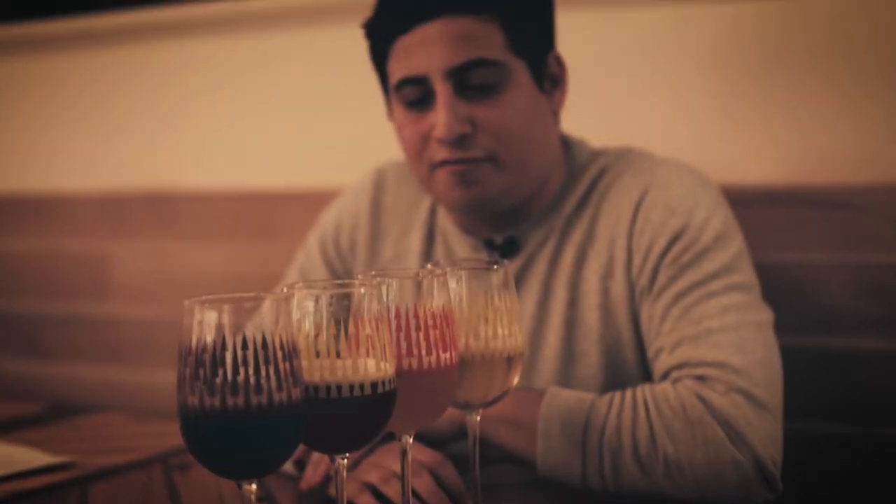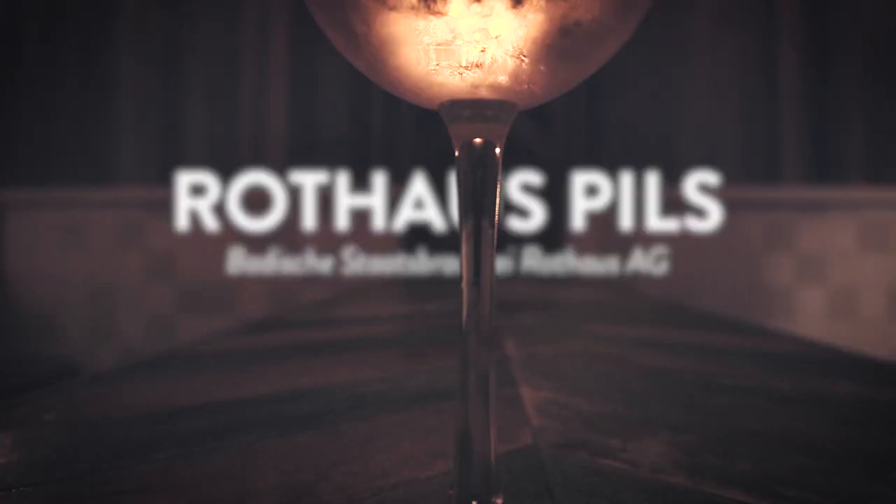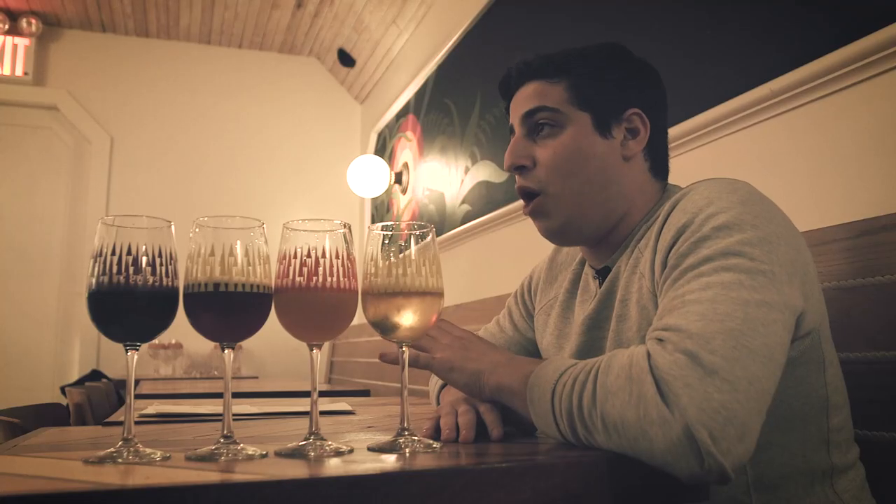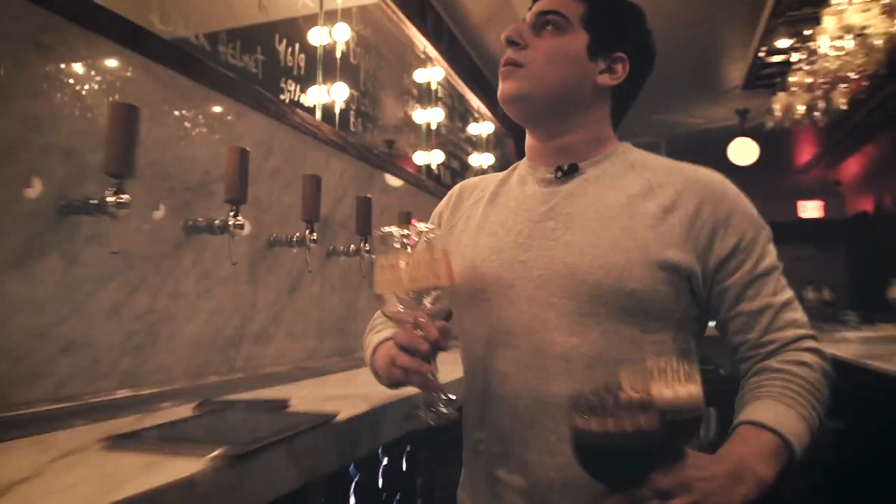We got four pours of probably what I think is the best or the most interesting on tap right now. The first thing I poured was a Pilsner from Rothaus in Germany, using all the water from there as well as clean German Pilsner malt, Hallertau and Tettnang hops. Super, super classical as far as that goes. It is a spectacular Pilsner — I have seriously never had a better Pilsner than this.